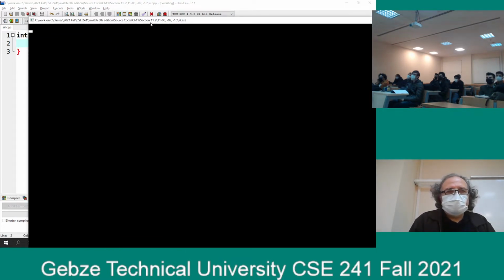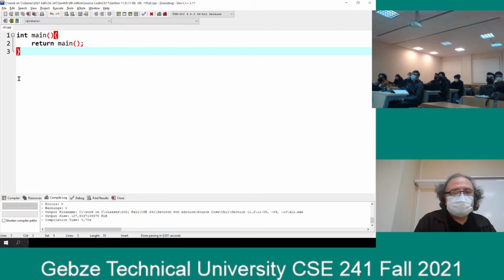So it is running and running. We are going to wait for the crash. It is not crashing. Okay, so I optimized the code and it is not crashing anymore. So what's happening? It doesn't crash. This is a really infinite recursion. Let's go to the program. I will let it run, but it will never crash.